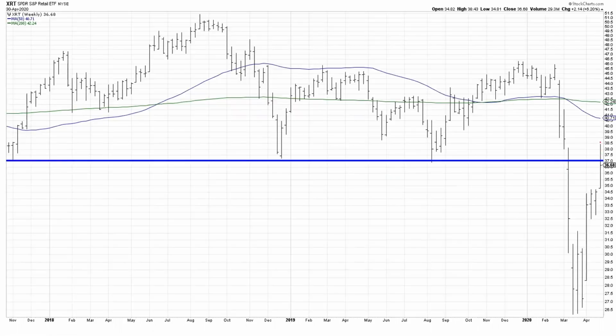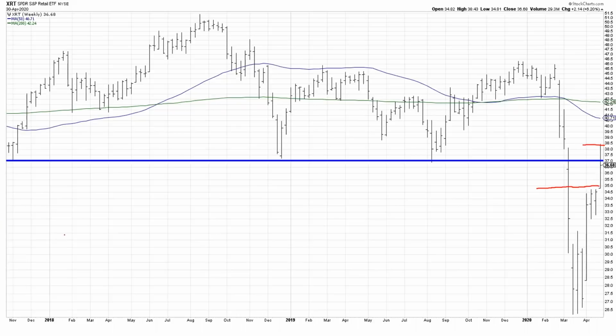Now we pierced it this week, but we're now trading underneath it, which means if it closes at the end of the week underneath this 37, you either have a very low risk short, if you want to do that, with risk to over 38.50, or you can wait till next week for some level of confirmation, and I would say probably a break under this weekly low would do it.